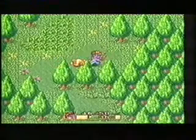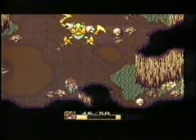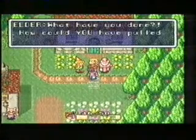Groovy. If you're a fan of the Zelda series, then look out for this one, The Secret of Mana, a new fantasy adventure game. It's an epic tale of strange beasts, magic swords and warriors, but the hero talks more like Beavis and Butthead than a young Galahad, out late this month on the SNES.